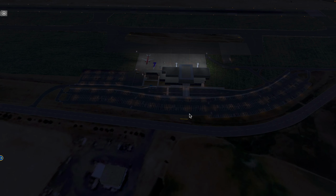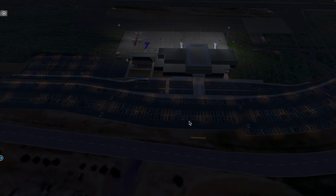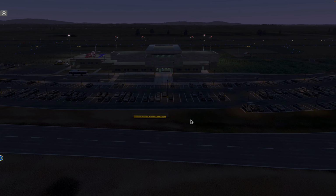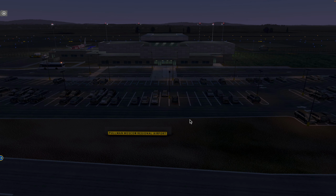Or KPUW, which Brian pointed out is kind of strange, that for Washington State University, and for that matter, University of Idaho, the airport has University of Washington, UW, in it. But can't help that. ICAO picked it, the PU from Pullman and the W from Moscow. I'm absolutely convinced that that's how it was done.